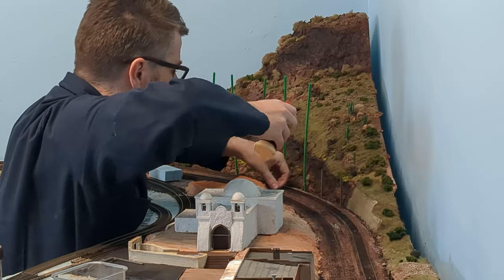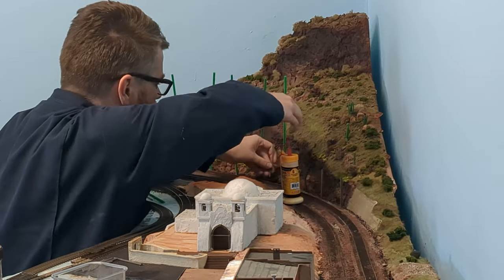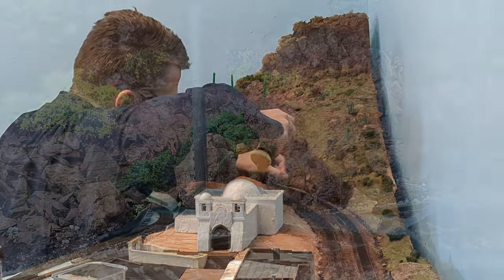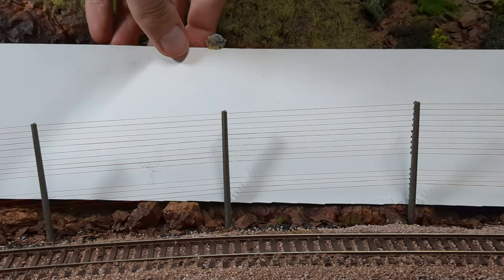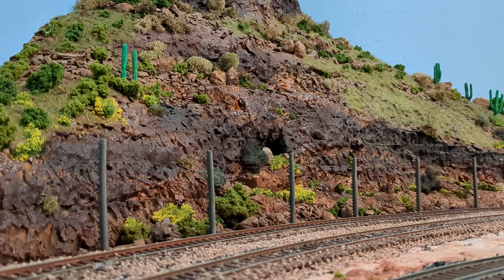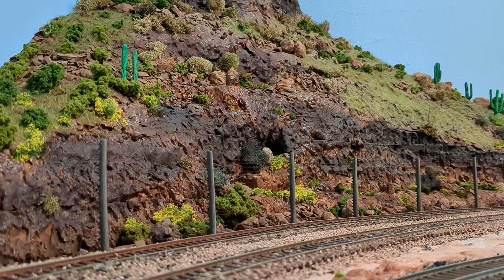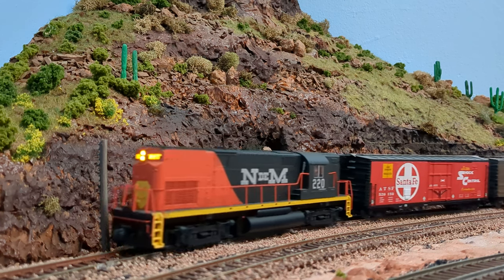Alexander determined the scale spacing with pipe cleaners and then glued the finished poles in place. A couple days later, I came in and laboriously put in the EasyLine lycra thread. It took a couple of hours to thread most of the insulators. The line was indeed easy to work with, and the finished result is barely visible — I didn't realize just how perfectly it would blend in with the rock formation color. It's a neat detail that'll add some realism to any geologically iffy rock cut on your layout.